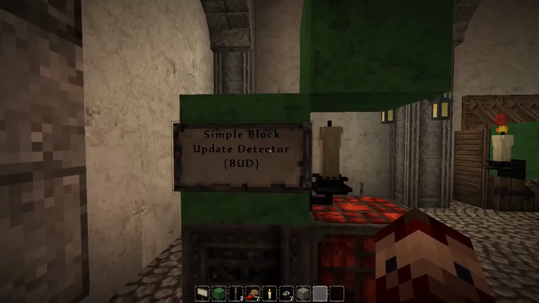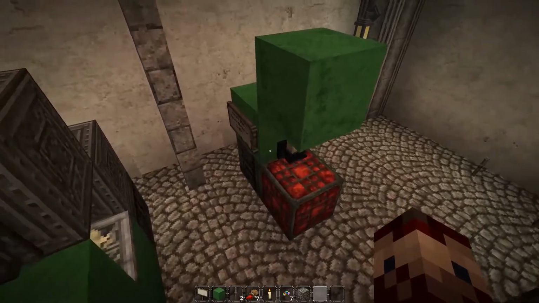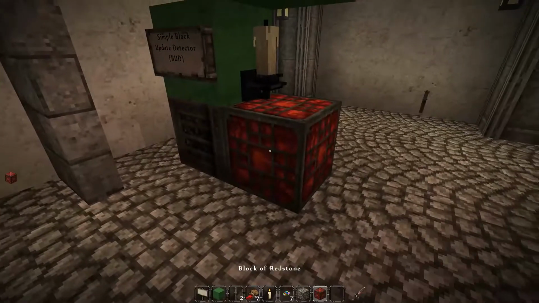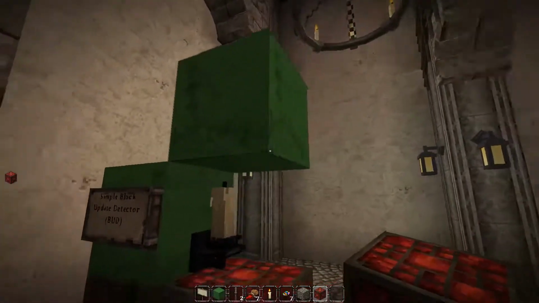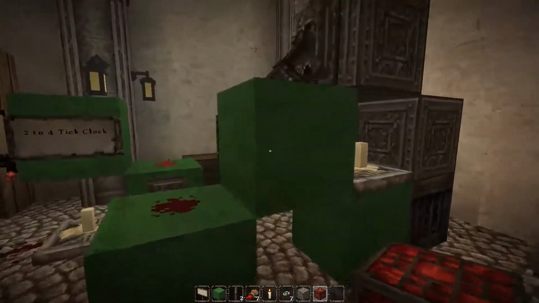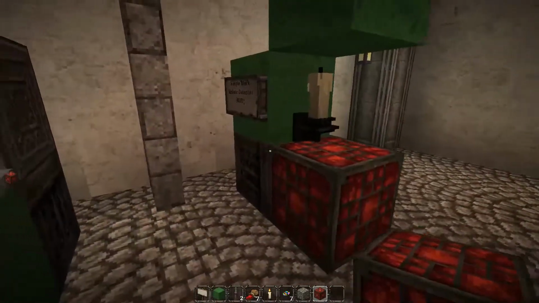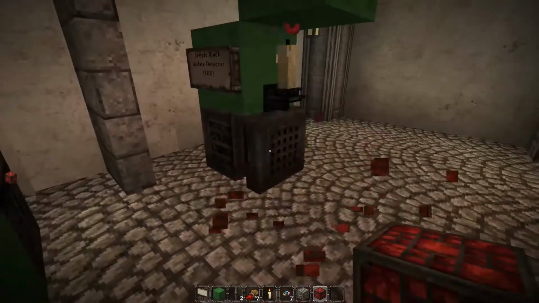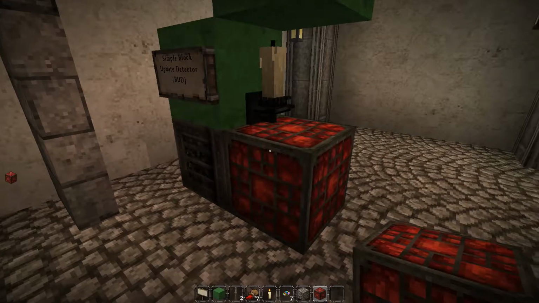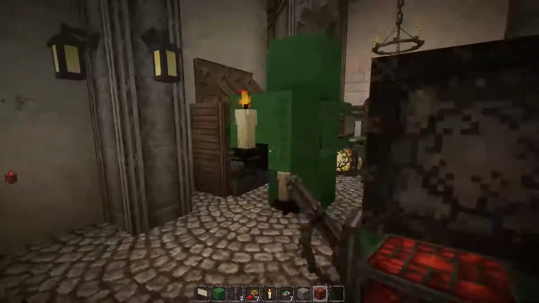This right here, just a simple block update detector, just a simple bud switch. This is one of my very favorite designs, actually, simply because it's so easy. It uses very little redstone to make it work, but it's not as good as the upgraded version. So there, it's just going to burn itself out. You put another block in and it detects it again. So that's basically all there is to that one. So there's the last one.